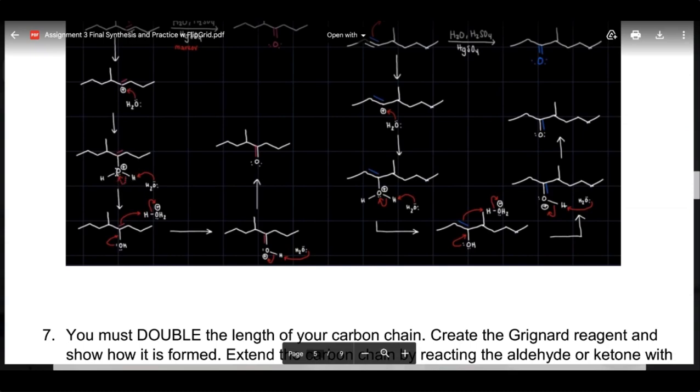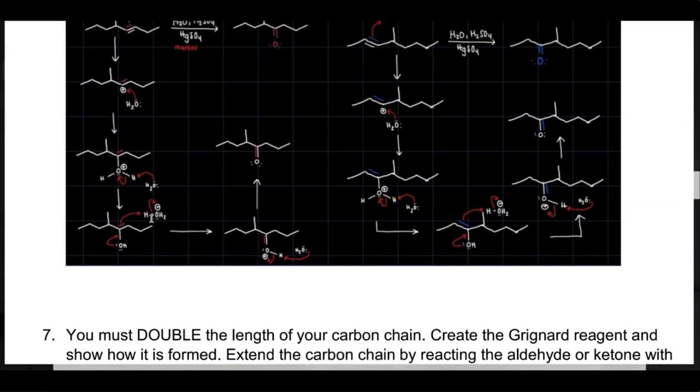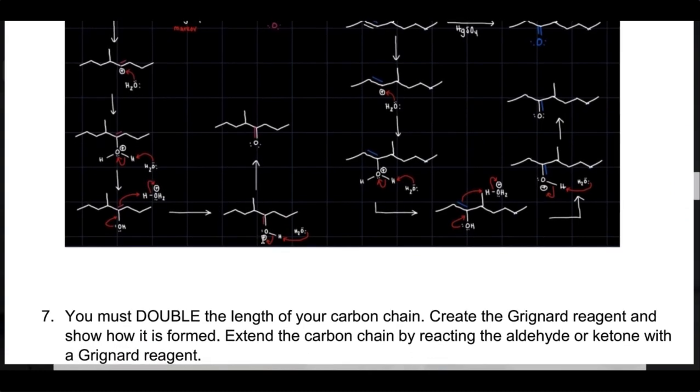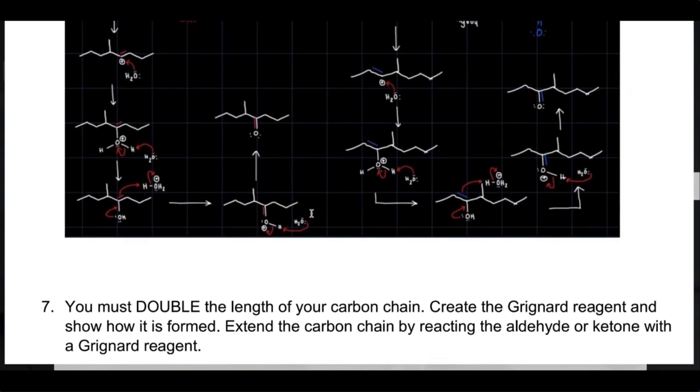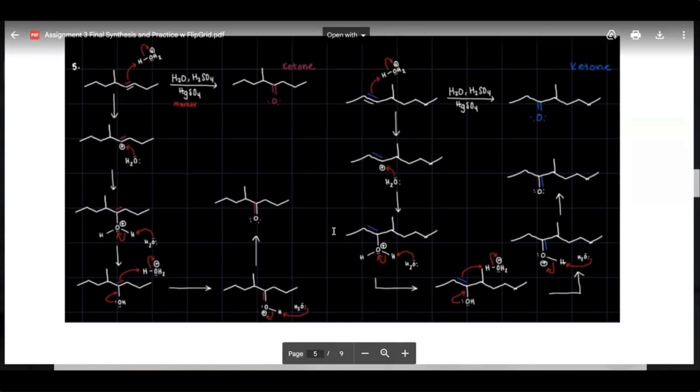then breaks the bond between the oxygen, and then the bond donates to the oxygen with the positive on it. The next step right here, our oxygen donates an electron to this bond, and the bond is broken by donating to hydrogen, and the bond between OH and H is broken and then attacks that positive oxygen. The water attacks the hydrogen again, the bond is broken, and then the bond donates to the positive oxygen, therefore forming our ketone. And that is shown right here as well on my second product.